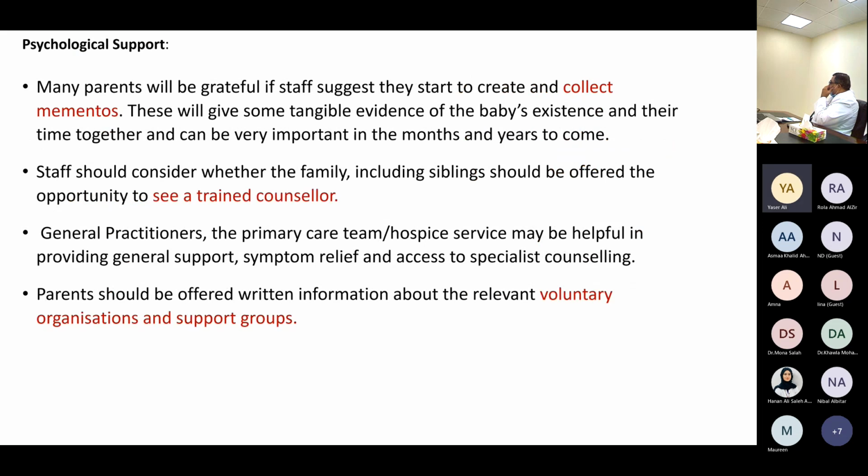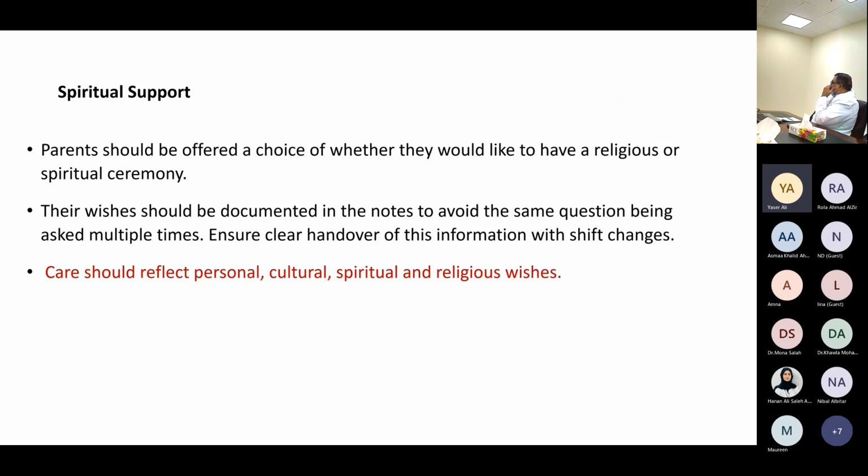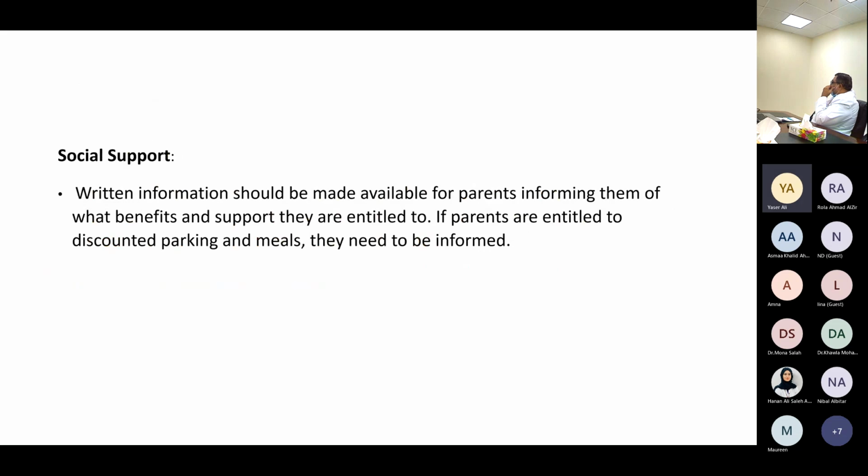Psychological support: the parents should have the chance to collect and create mementos with the baby. They should have the opportunity to see a trained counselor and should be offered written information about the relevant voluntary organizations and support groups. Spiritual support care should reflect personal, cultural, spiritual, and religious wishes. Social support should also be offered.